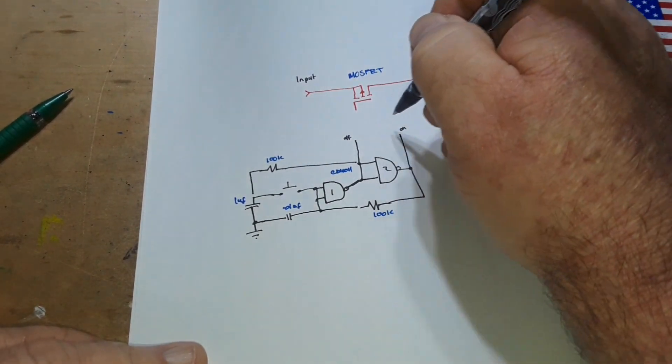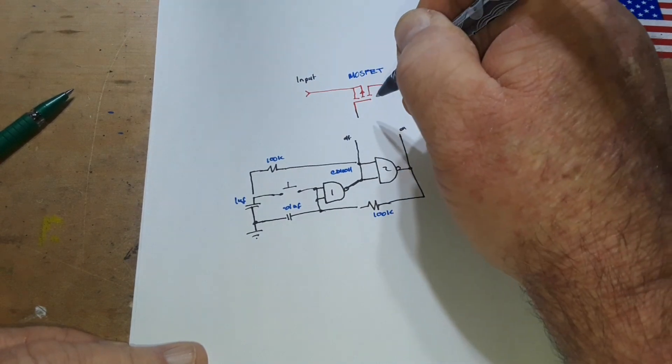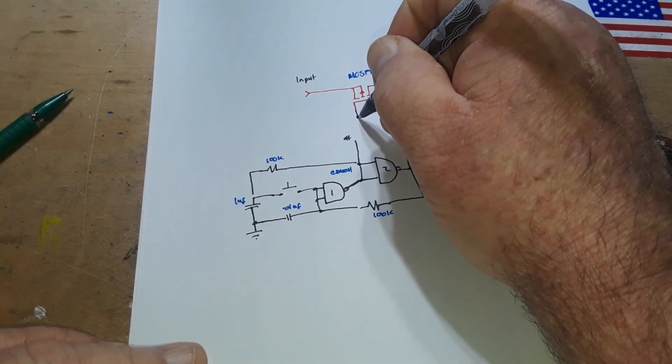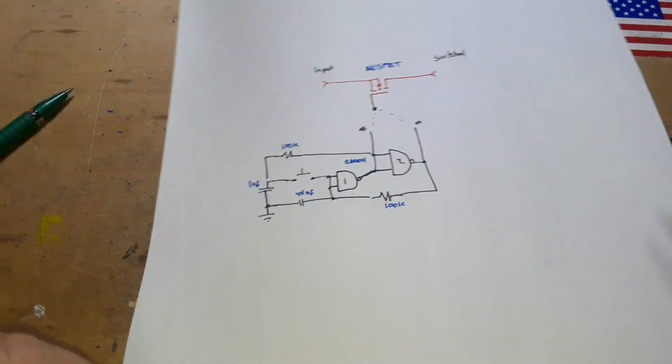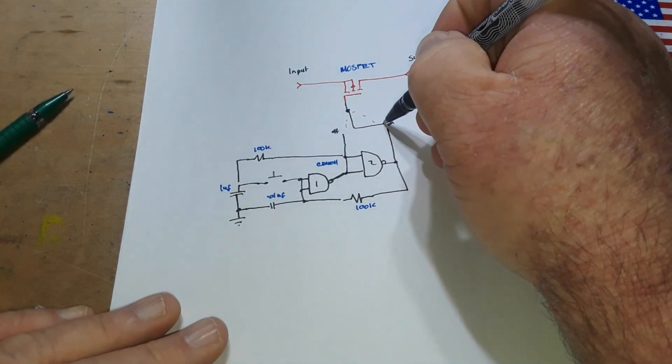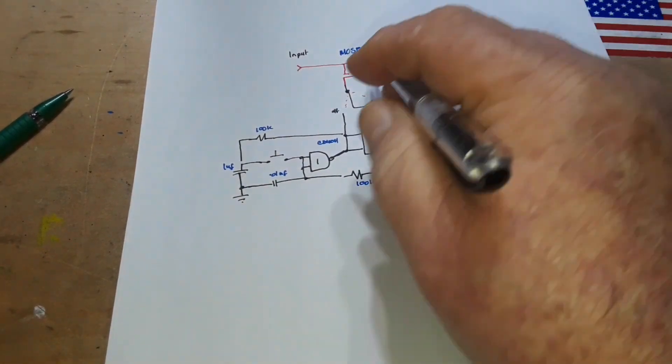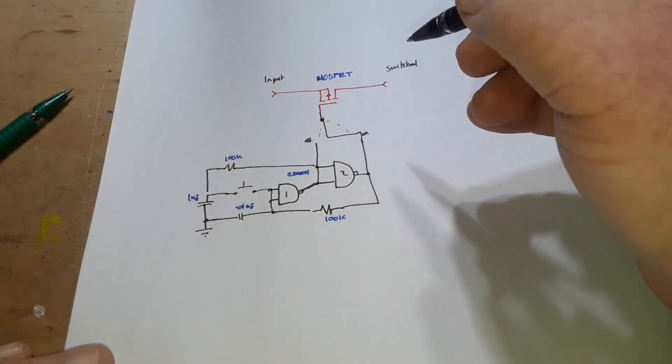So we could even implement a switch here as well that could either go adapt or auto on or auto off, but basically, yeah we're just going to connect like this. And now when you switch this on and off, you switch on the power on and off for the MOSFET.